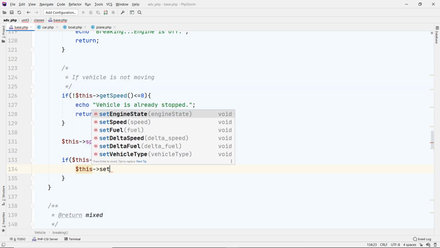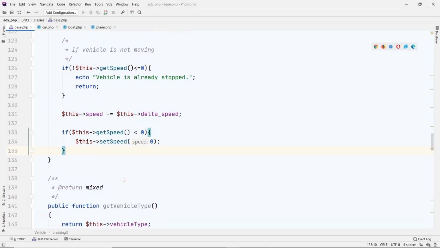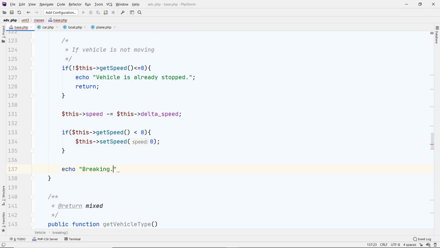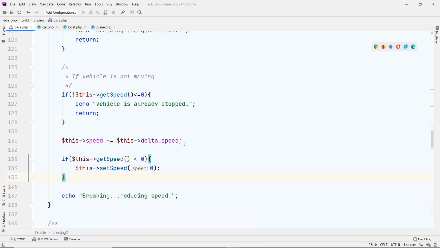We're going to force it to be 0. That's all we're doing here, right? And then you can put here at the very bottom echo braking and then reducing speed. So we know, okay? So reducing speed. All right. I think that's our braking.